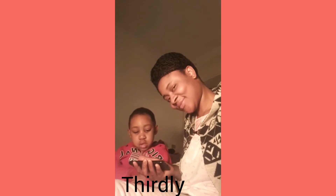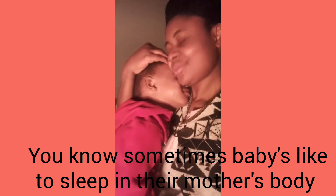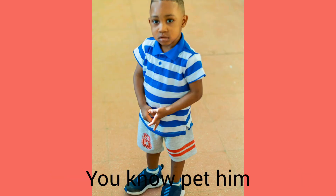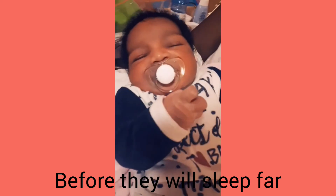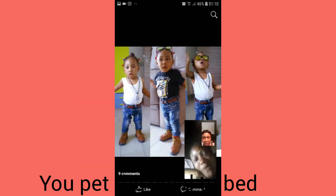That's how to lovingly pet the child. Sometimes babies like to sleep on their mother's body to feel love and feel warm. Don't chase your child away — let them feel you, make them warm, feel the joy of mother's love. Pet him to sleep. Many children like to sleep in their mother's arms before they'll sleep on their own; sometimes they don't like to sleep alone without the mother carrying them.